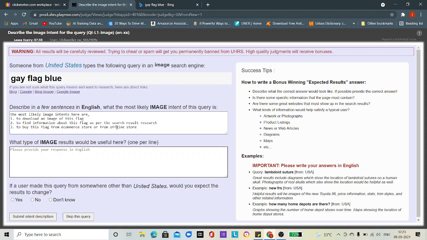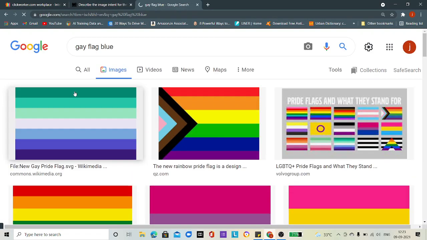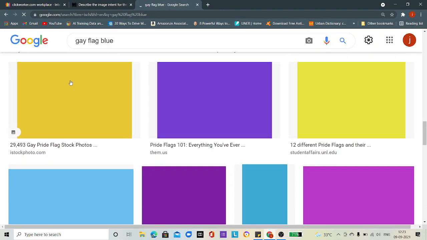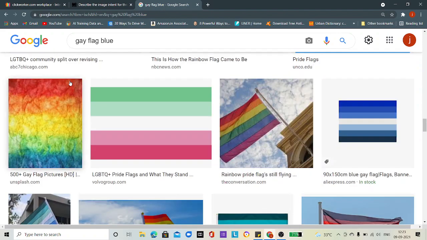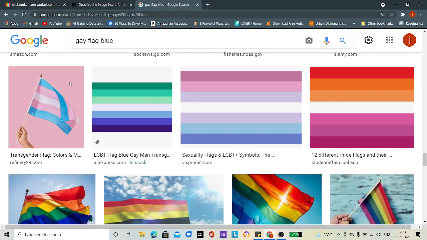You need to consider image intent and image results. As per this Google image result, you can see that mainly the images of flags are useful. Some of the flags are old flags, because there are two versions of this flag. One is the new version and one is the old version.